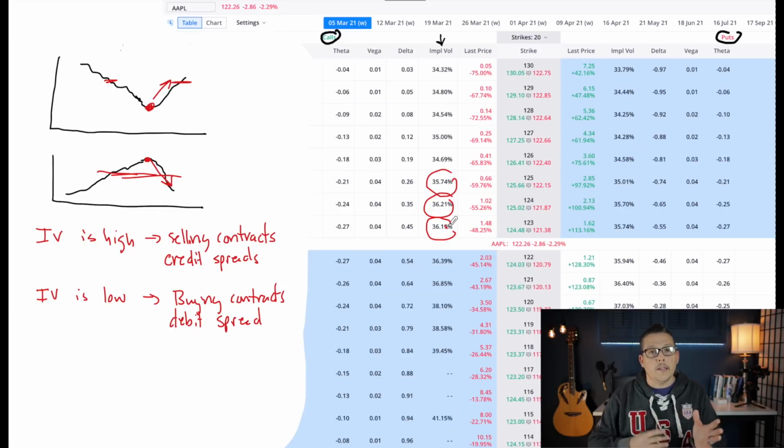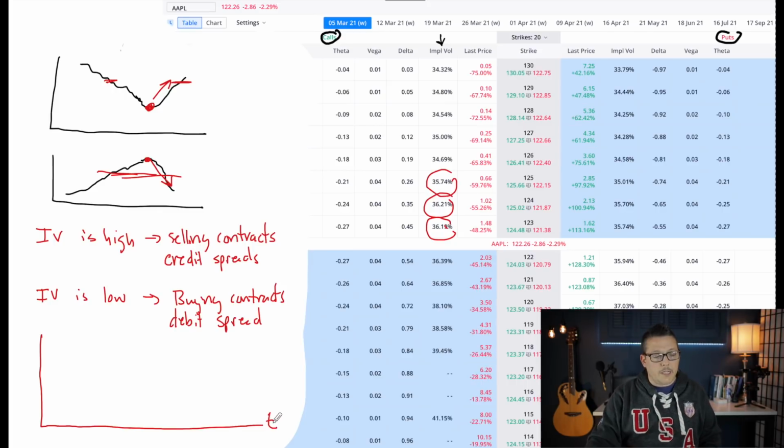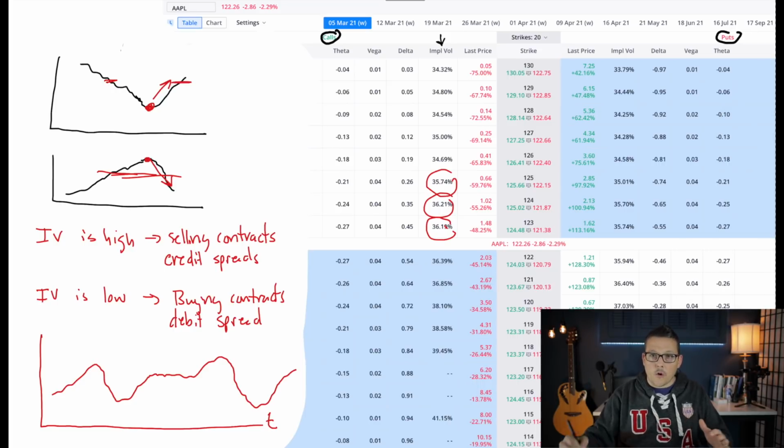What we want to look for is the implied volatility over time. So if this axis is time, I don't really care what this percentage is, because implied volatility is going to do things like this. And inside that implied volatility, what's really important to us is the mean, or the average. So the average might be, say, here. This average is what's important to us because we know in statistics, things are always going to revert back towards the mean. Meaning when I'm right here, there's a greater likelihood for me to come back down to the average than diverge away from it.